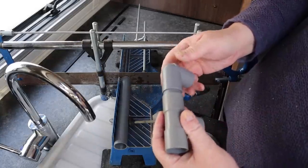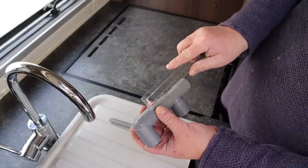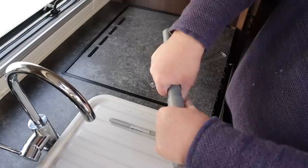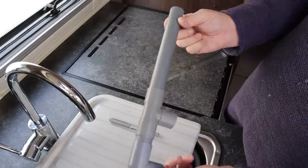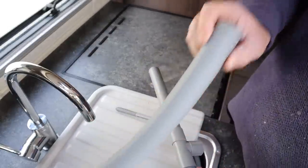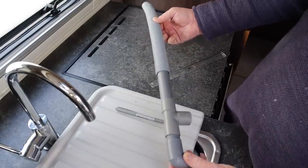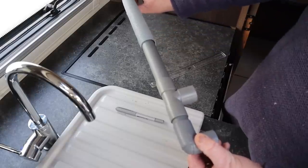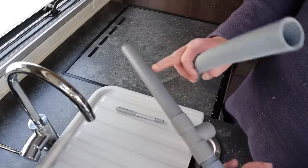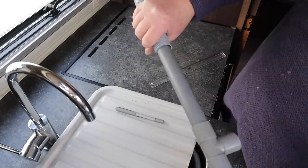Let's put the pieces together - that one goes in there like so, push the two together. Right, so here we go - that gap there, we said it should be about a centimeter, 10mm - let's just have a quick measurement. Now you might think that's it, but no - we obviously need to get that to a waste master, and I'm going to use our old friend the flexible pipe. So what I have here goes into the caravan just here, and that will bend down enough to go into the waste master. I think I'm going to cut this a bit shorter but let's see how we get on.